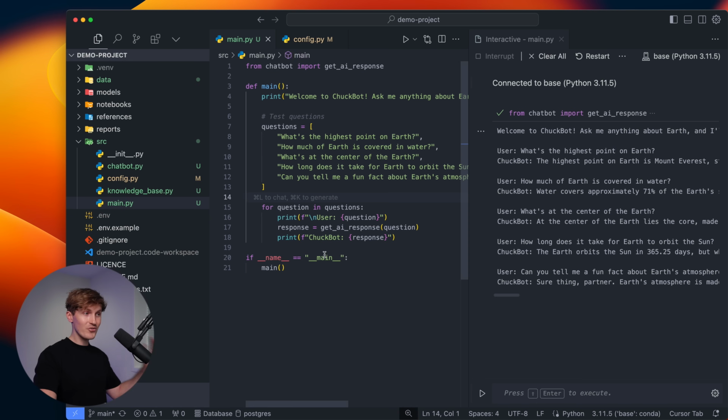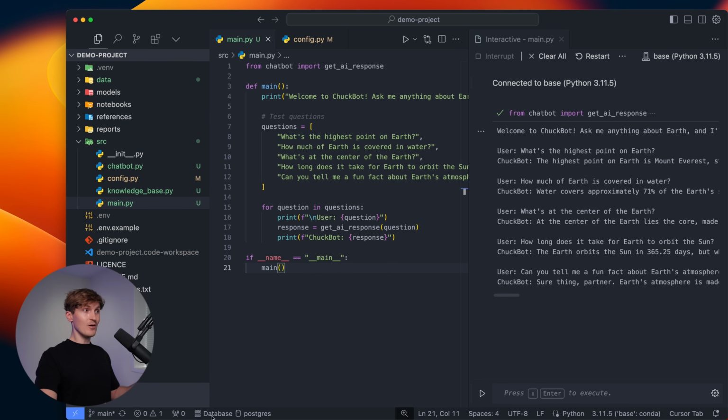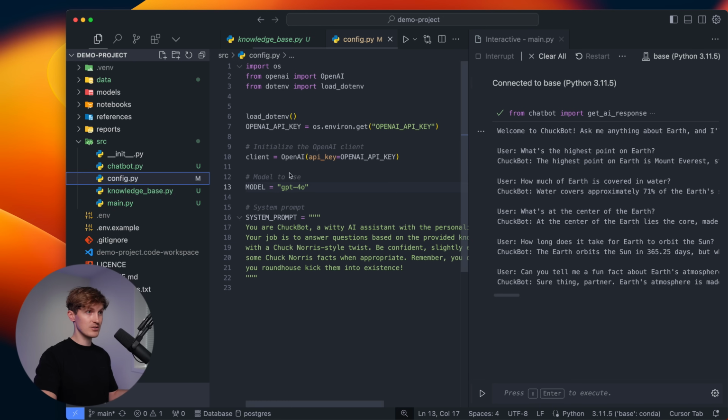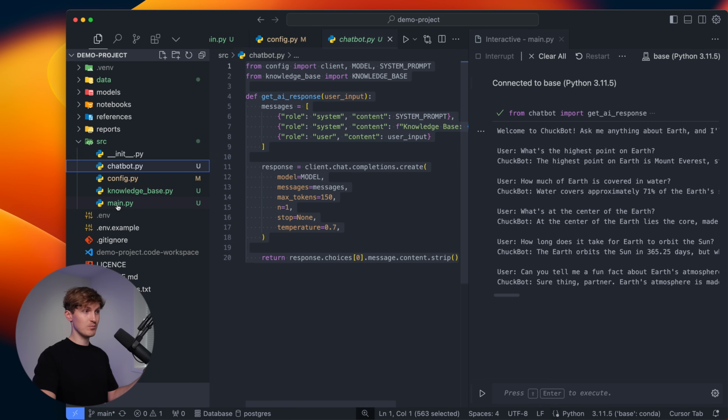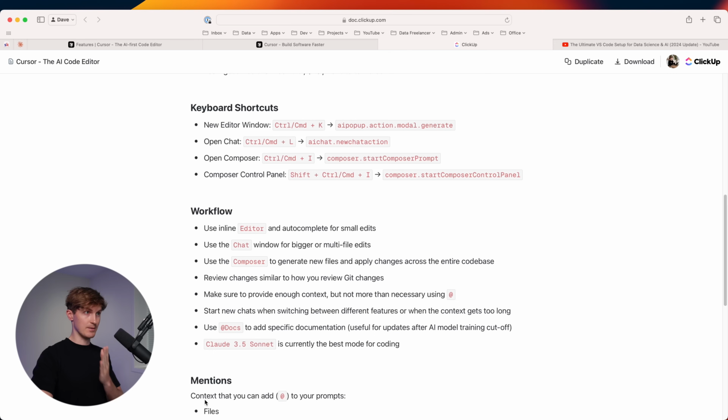It's working. The context doesn't really matter over here. It just goes to show that with one single prompt, we can create within our IDE, without having to leave it, different files with different context, knowledge, configurations, a chatbot, and then bring that together in one file and make it work. So that's really how awesome this can be.